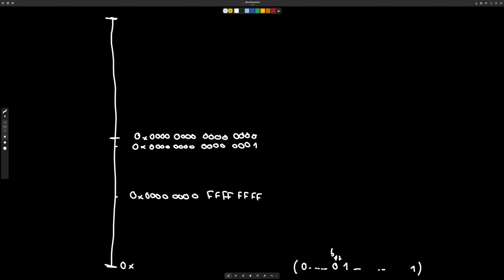And that value is 0x00007FFFFFFFFFFF. So this would be the highest value, or the lowest, depending on your perspective, but the biggest value in this positive region would be this. And in the negative region, the first address that we have above or below the 0 address would be something like 0x, this.